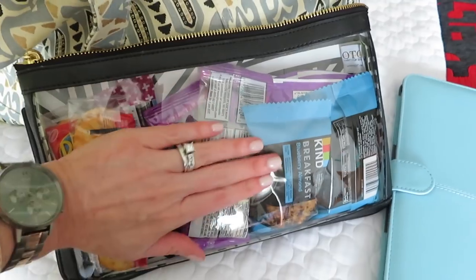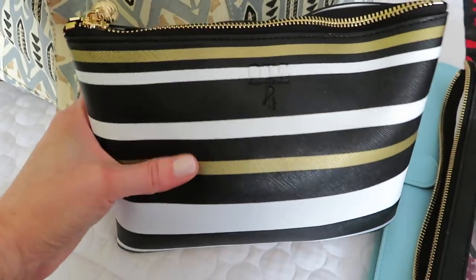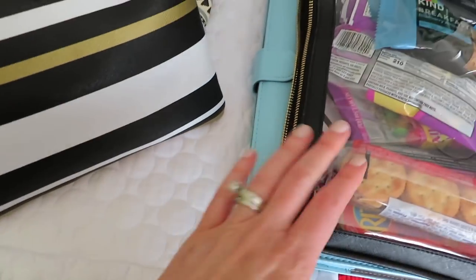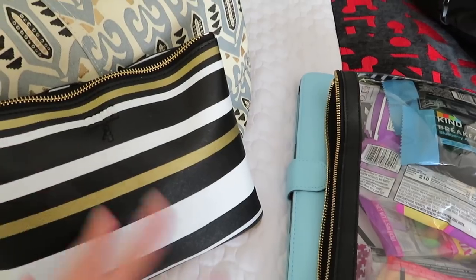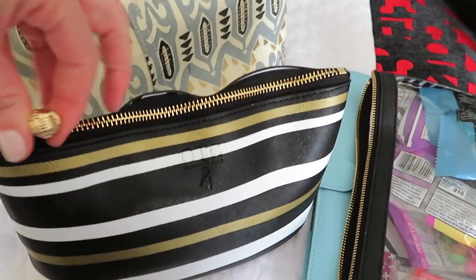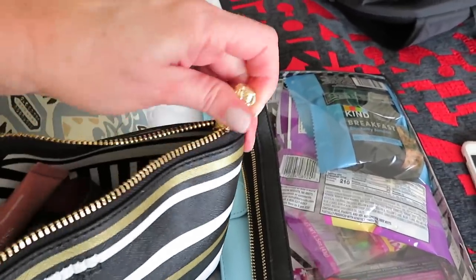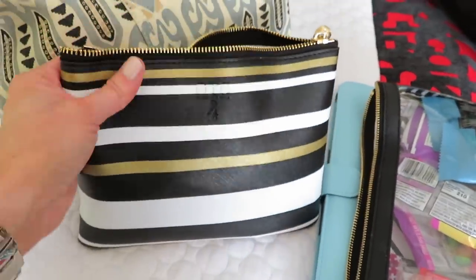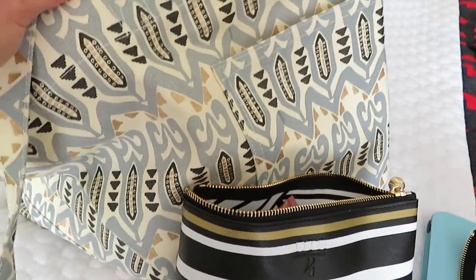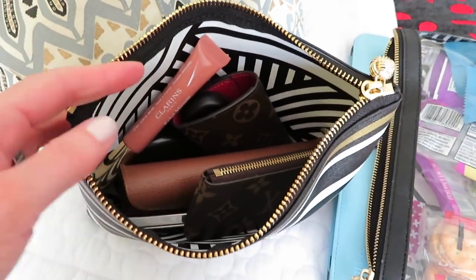This is another size — it's a pretty nice size, kind of like the size of my hand. Here is the number four bag in this print. These all kind of go together. They have solid colors, prints, some with clear panels, some not. I'm using this one almost like a little purse — I could just grab this and go into a store without having to take my great big bag. I loved that, so I used it as like a little purse wallet.